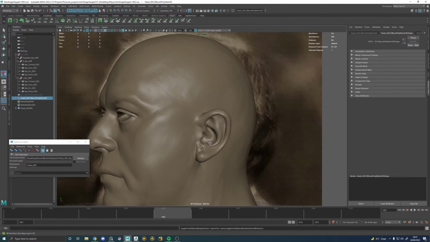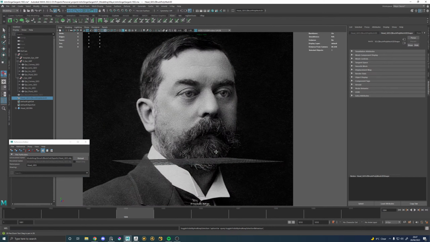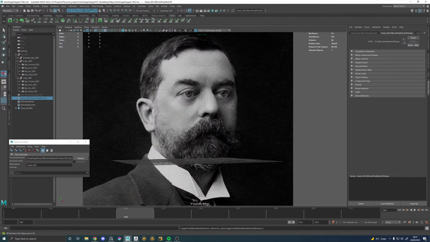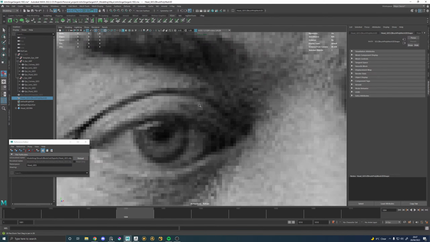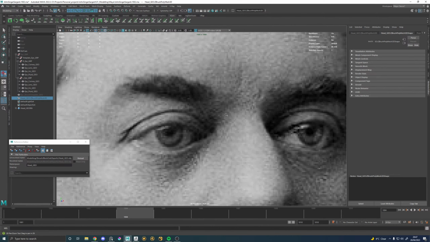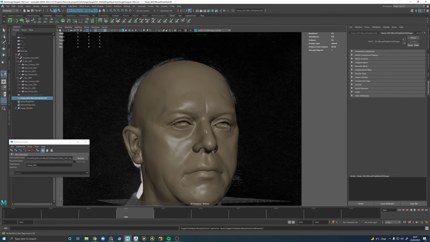Yeah, that's pretty close now. That's a lot closer now. Finally, getting somewhere. That corner right there is not right. Other than that, it's starting to line up.